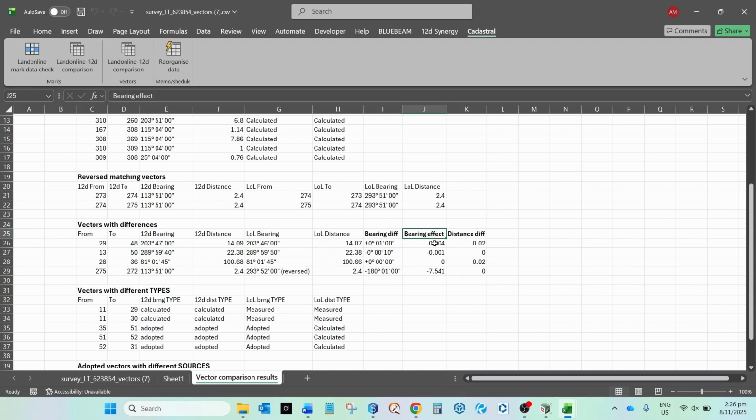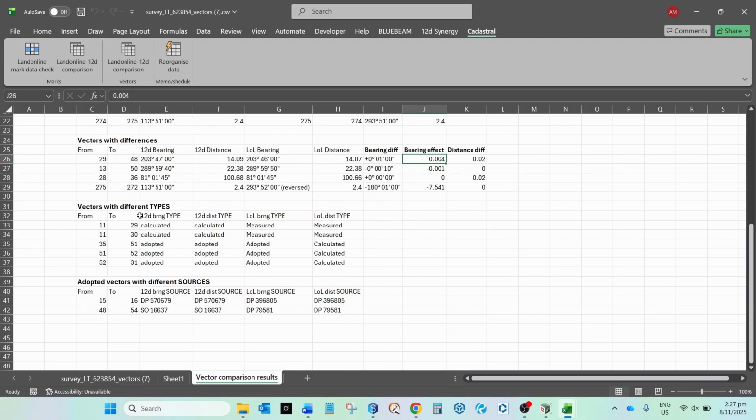This column here, bearing effect, I was asked by another surveyor to add this column in just because they had a data set that had 400 lots in it, and when they made a very minor adjustment to one of the external boundaries, it recalculated several hundred peg ties. They wanted to know if all these differences were worth going through and changing in Landonline, and so they just wanted a column that showed this delta bearing at this distance. So that's that value there, 4 mils. So they probably wouldn't have gone through and made the effort of changing this bearing.